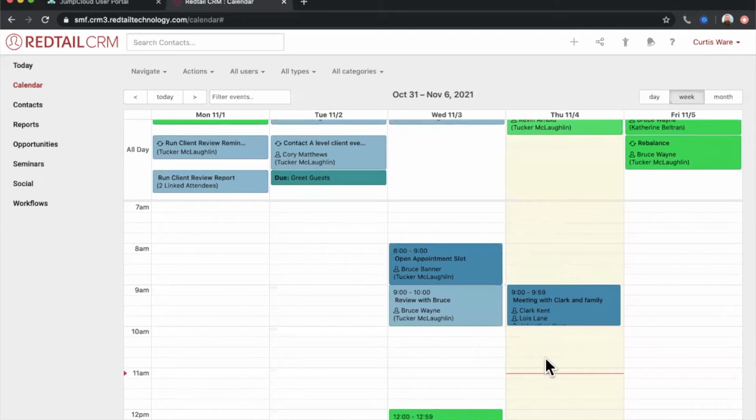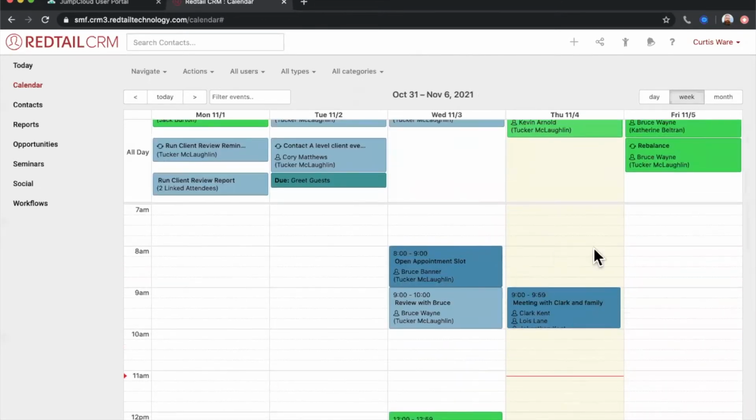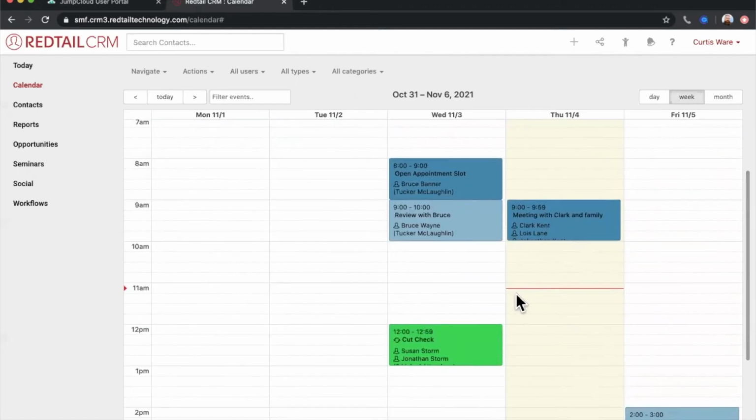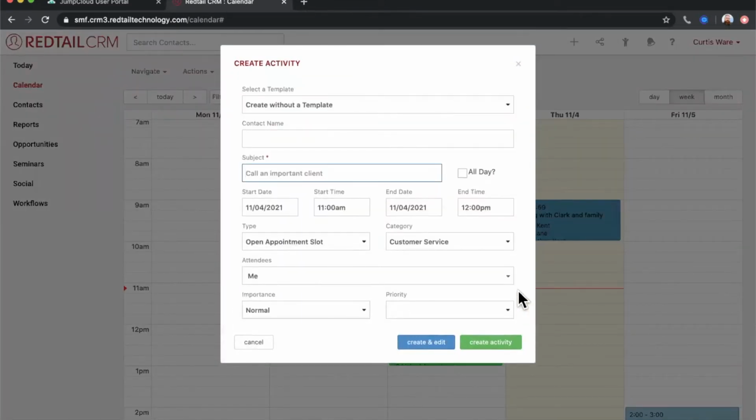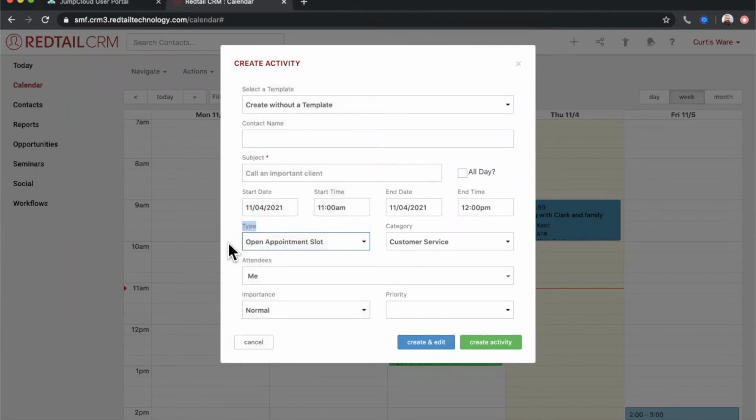Now, what you might have also noticed is that when I completed that activity, it changed colors. In fact, all of my activities have different colors. And how you can control that is by going back to when you're organizing your activities. So if I click on the calendar to add a new activity, which I can do, I want to point out it's this field right here, the activity type. This dropdown is what controls what color you're going to view the activities as.